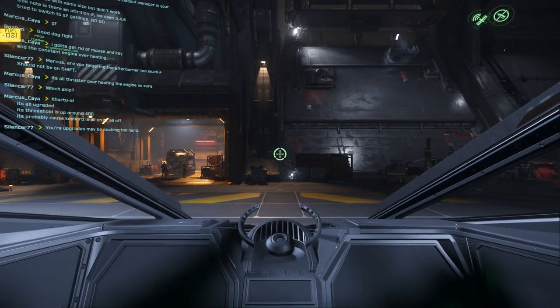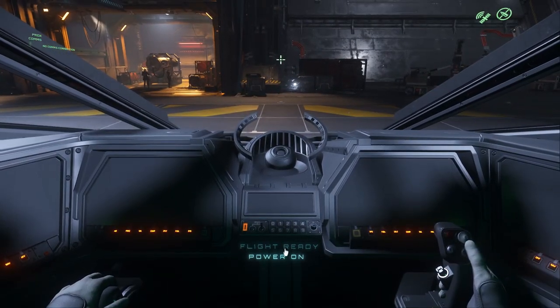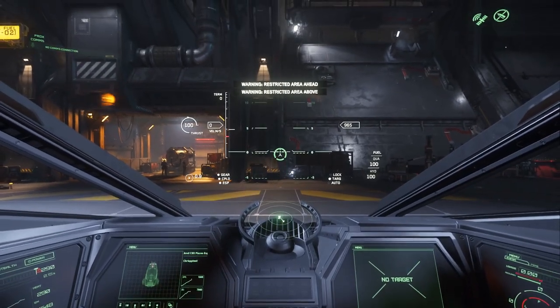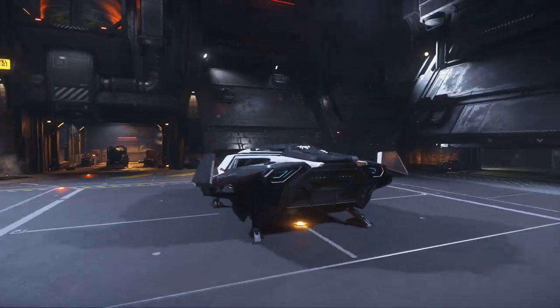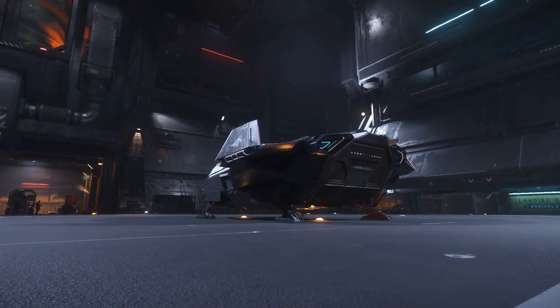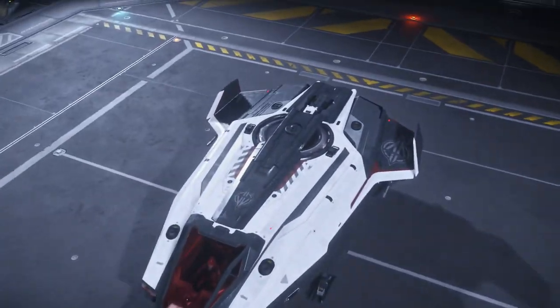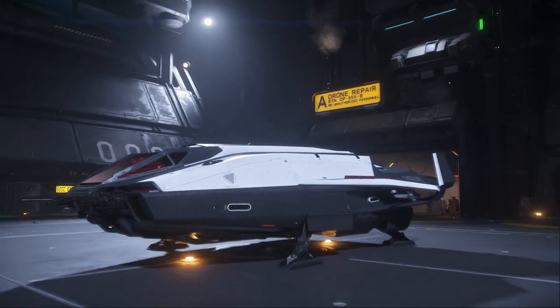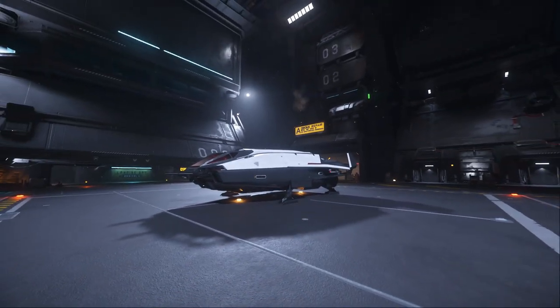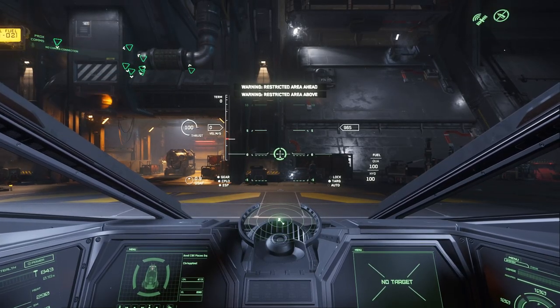To start the ship, we're going to hold F and look for flight ready. Now we're going to give this ship some time to start up. The next thing we need to do is ask for permission to leave.